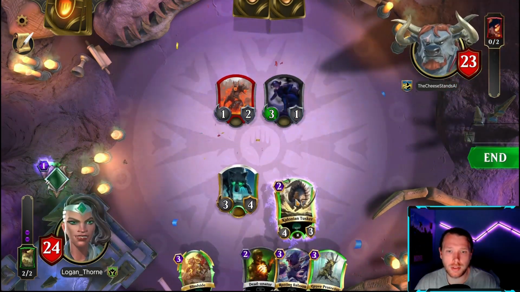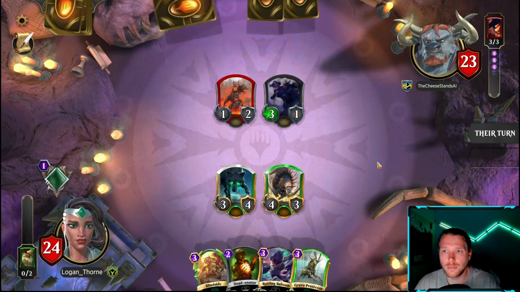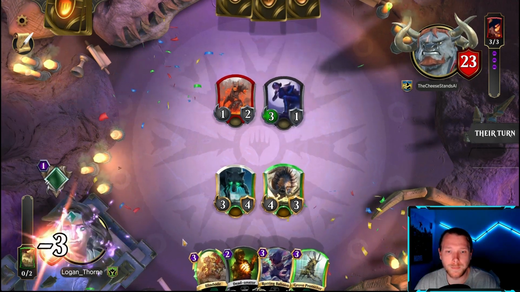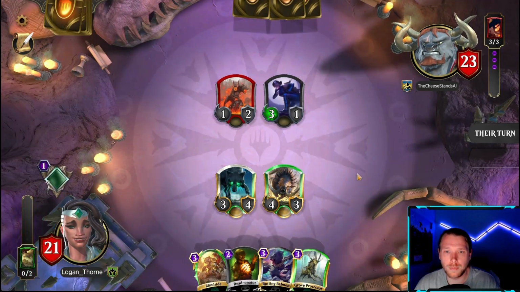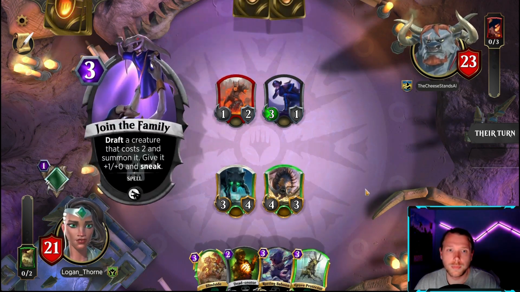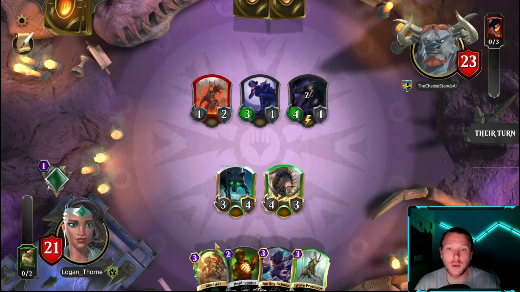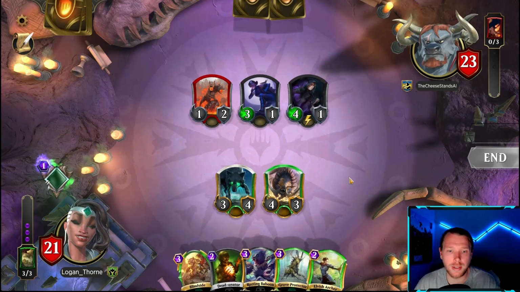Okay, and let's just keep playing giant dudes. Again, these two together is just quite the sight for me. Really enjoy it. Next turn, I'm probably just going to attack here and summon Baboon. What was that? Draft a creature that costs 2 less and summon it, give it +1/0 and sneak. How interesting. Kind of want to blindside that, not gonna lie.